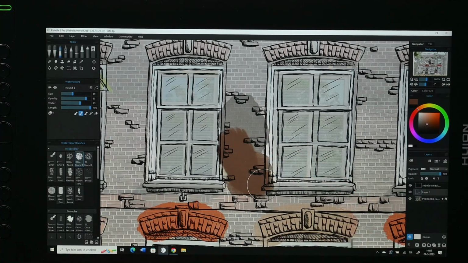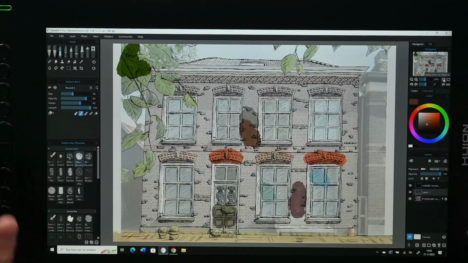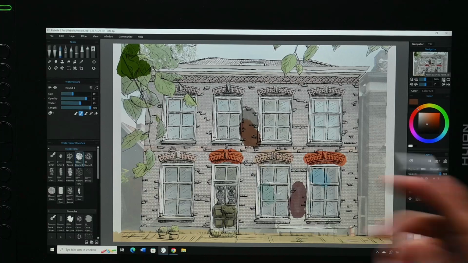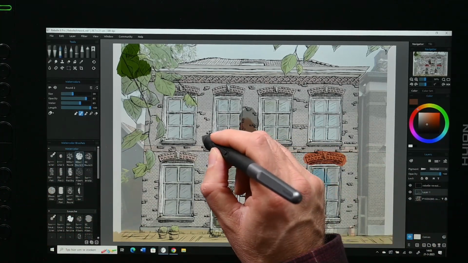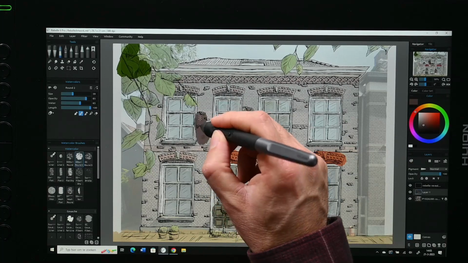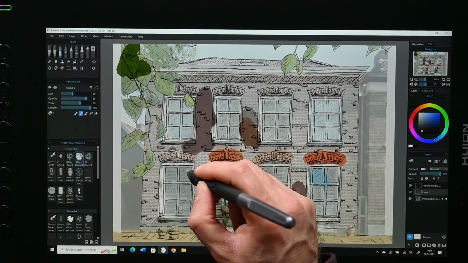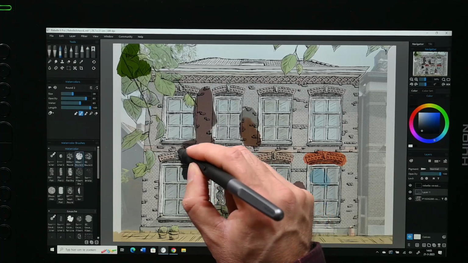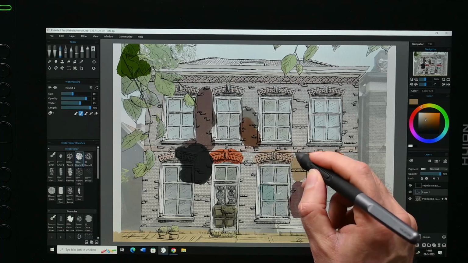And so on and so on. Now let me go back to the reference. So you could use that too. And as long as you keep, so if I'm picking this color here, as long as I keep painting, it doesn't pick a different color. But as soon as I put my pen somewhere else, it picks a different color. As you can see, now it picks this color.